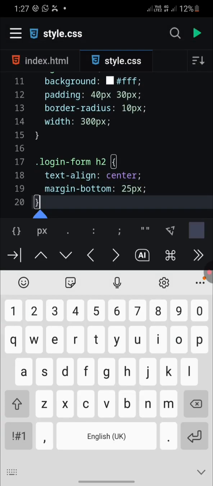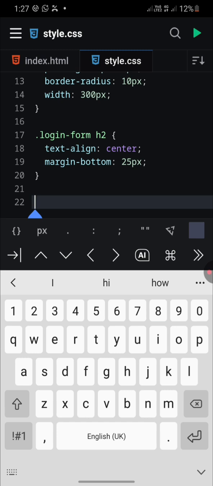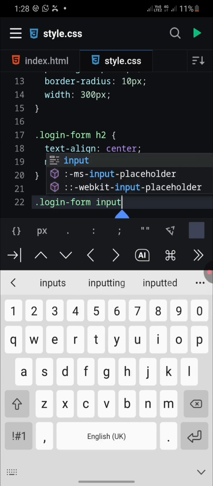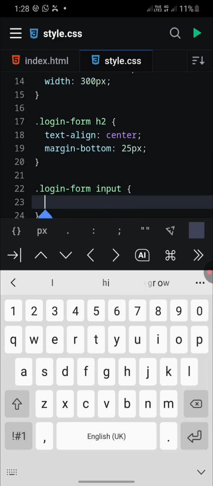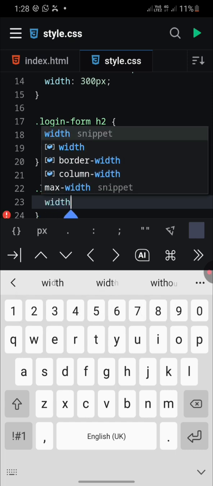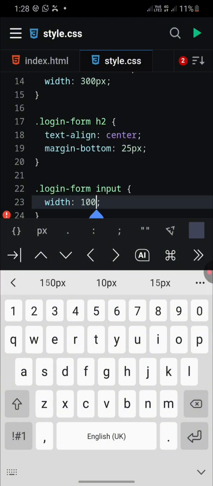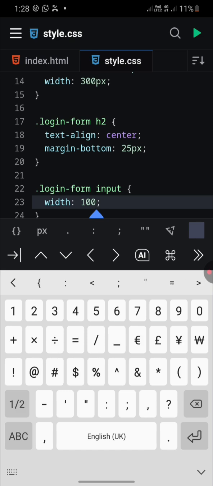So now what we are going to do next is to target the input, that is the input for the email and then the input for the password. So let's say dot login form input. So we are styling the input of the login form, the email and then the password. The first thing that we are going to do is to give it a width of 100%. It should take the full width of the container in which it is in, which is the form container.